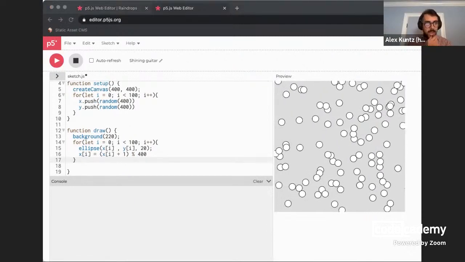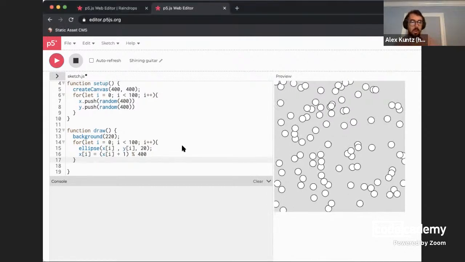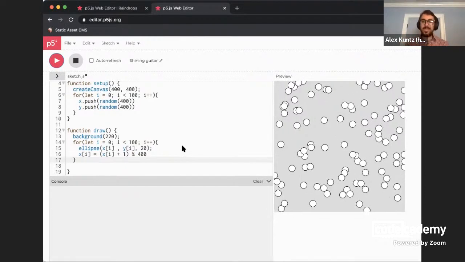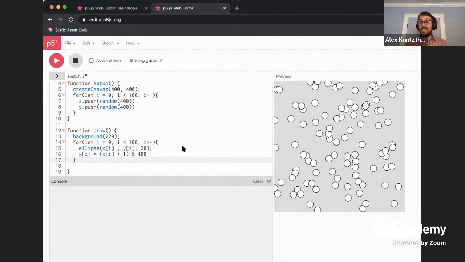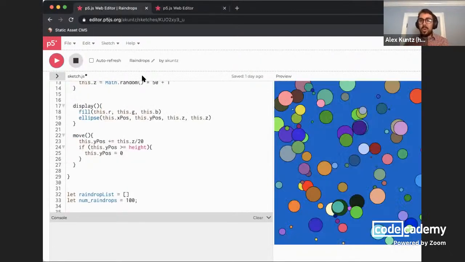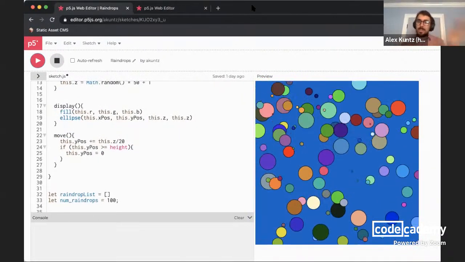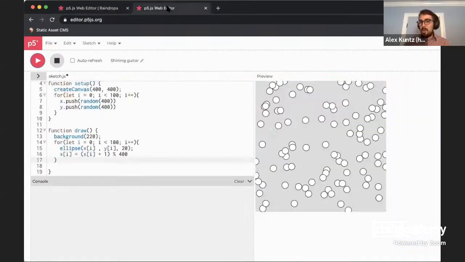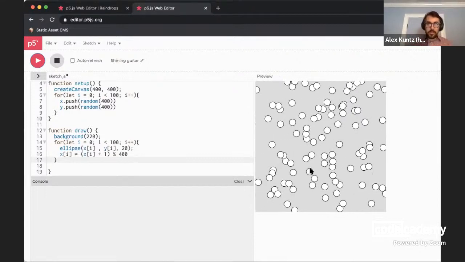Let me take a peek at the chat. What is object-oriented programming? Cool. New username BRB. So that is what we are going to get into right now. So far, we've kind of done the goal, right? Again, let me show you what the goal is. The goal is something that looks like this. There's some color that we haven't added yet. There's some size stuff that we haven't added yet. There's some speed stuff that we haven't added yet. But for the most part, it's there, right? We have balls that are moving across the screen.